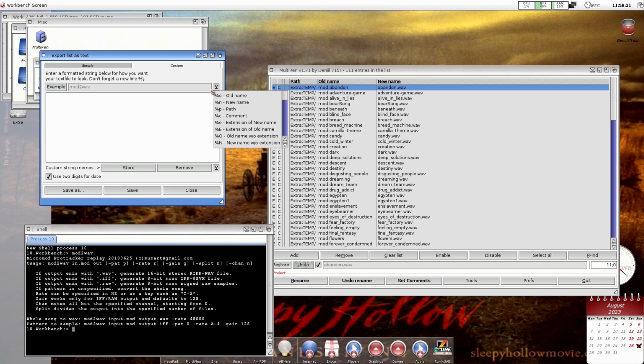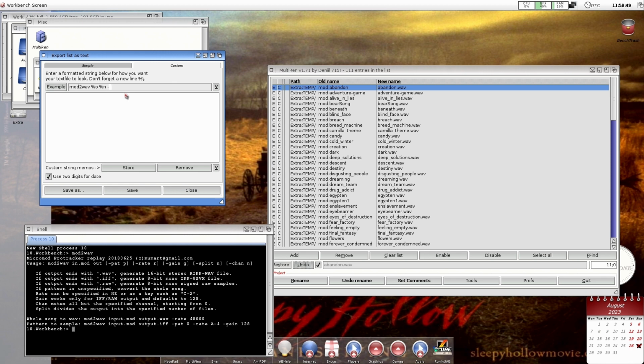So you click on this little icon here, and you say old name. Okay, press space, and then you want the new name, because that is essentially what it needs, like mod to wave. So mod to wave, input file, and then the output file, right?